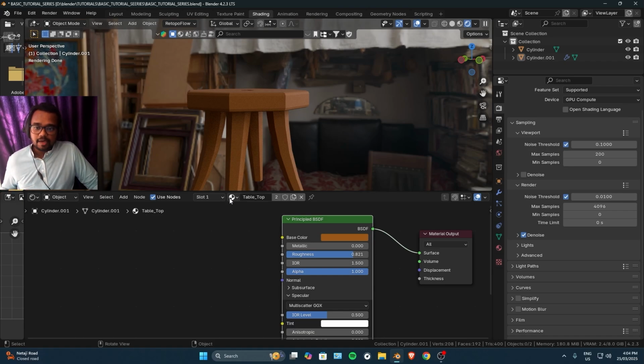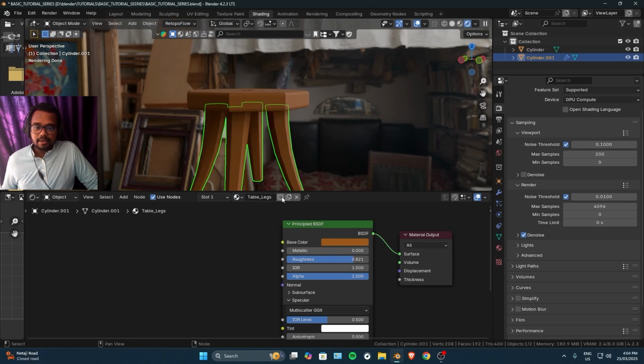And to stop that, you can always go ahead, select that material like this and click on this shield icon. This shield icon is called fake user. As I said, if no object is using that material, it is going to get erased. By clicking on the shield icon, you're telling Blender that I know there is no object using this, but just keep it. You're assigning a fake object to that material. Anytime you see this shield icon, it is for that purpose only.